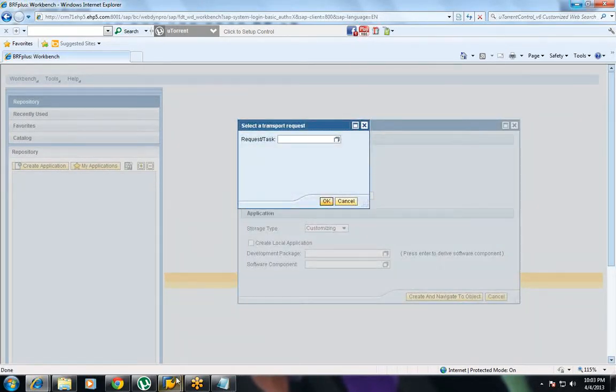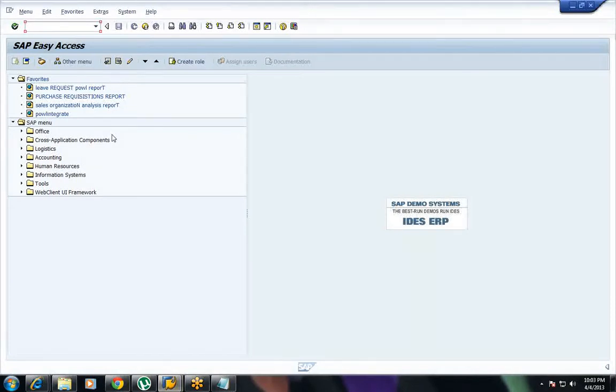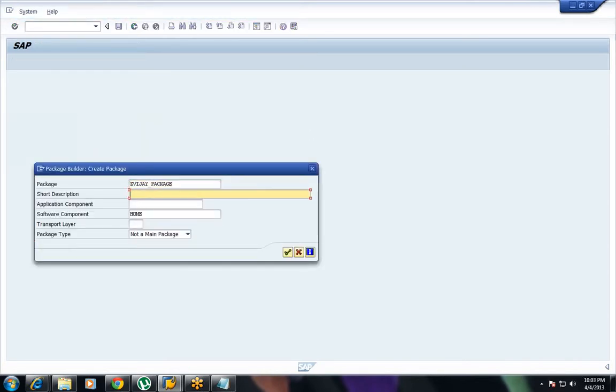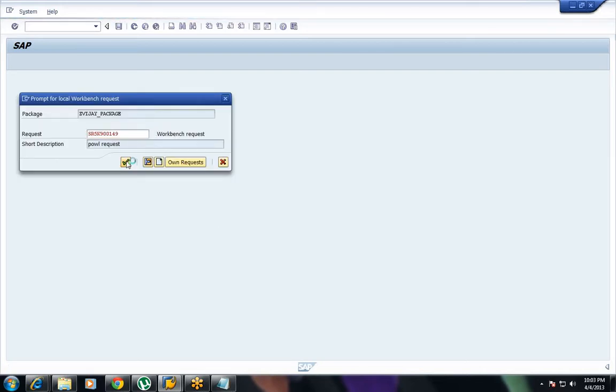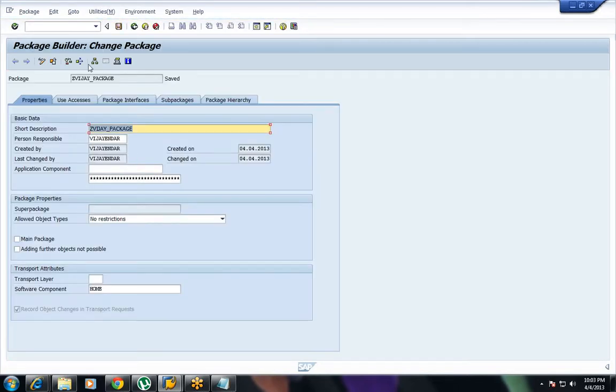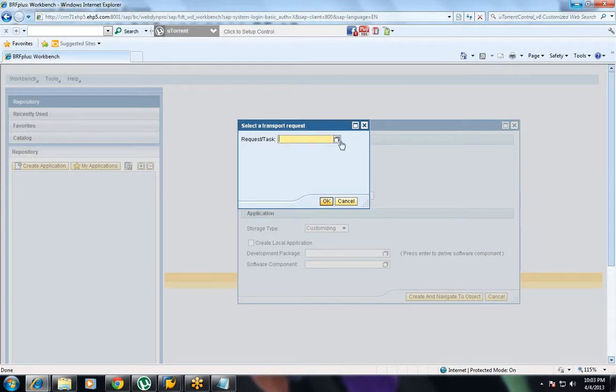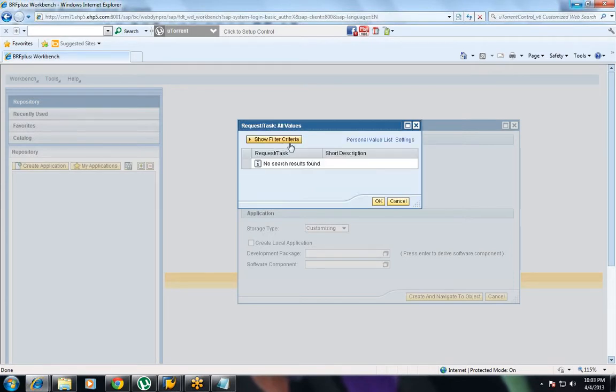So let me do that. What's the package? T code SC21. Let me create one package here. I just save it. Now you can go to your BRF screen. You can search that package.